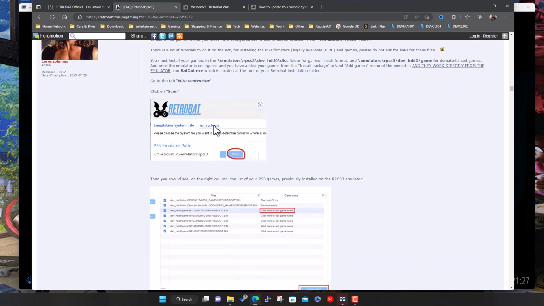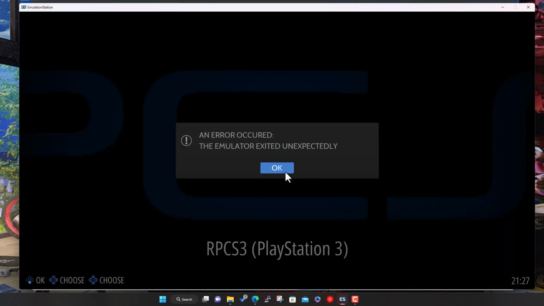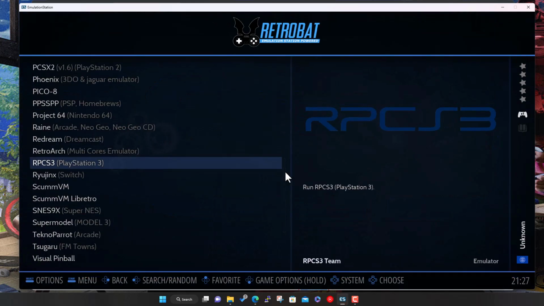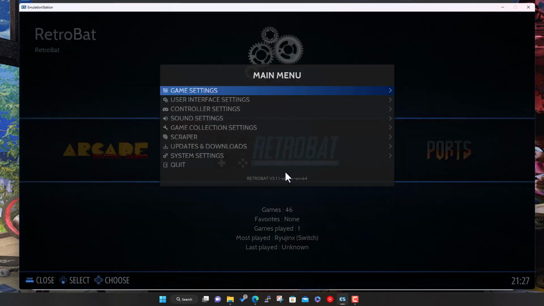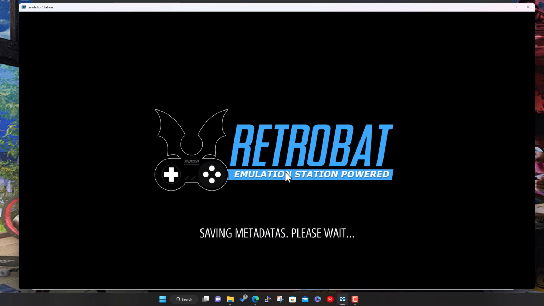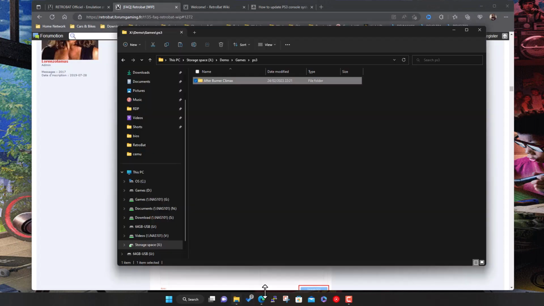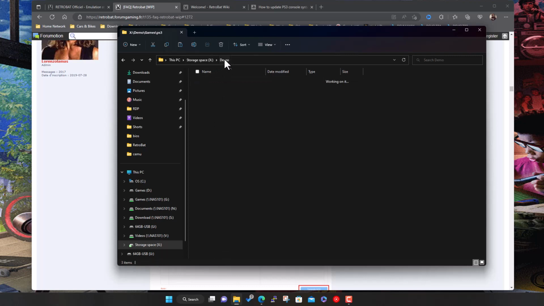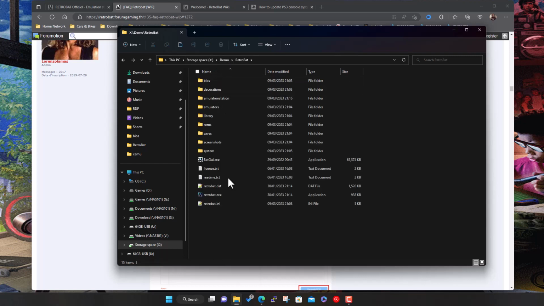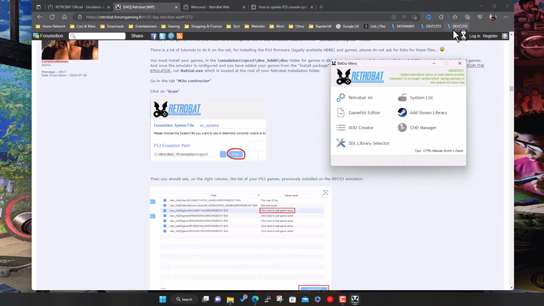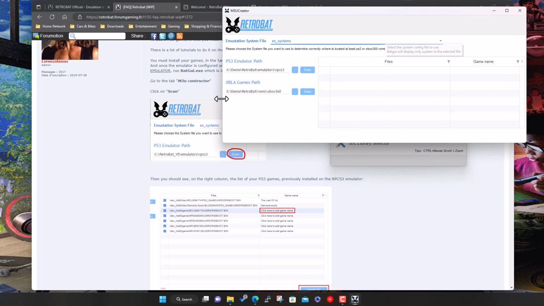Okay, yeah, that's because I broke it. So what I'll do, I'll just close out of here while we run this. And then, as you say, within the RetroBat folder, you've got the batgui.exe, and you can see here you've got the M3U creator, so it's going to create a little playlist of our games. See it says in here, so I'm going to click scan.